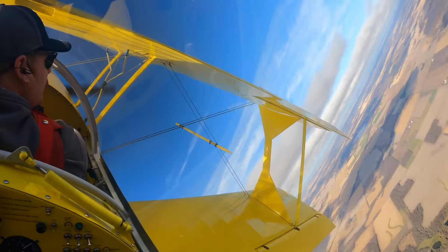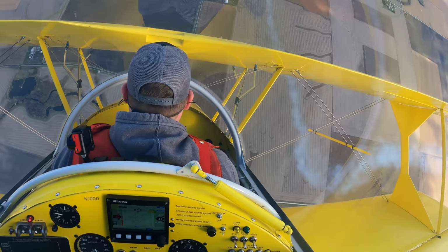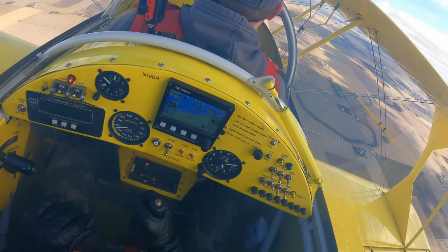Kick. It started going. That's so fun to be able to see the smoke. And pull it out of the dive. And then smoke off. Smells good. Yeah. I love that smell. That's so fun, man. It's hard to get the precision down to just doing 2 or 3 hammerheads. The more you do it, the better you get at it.